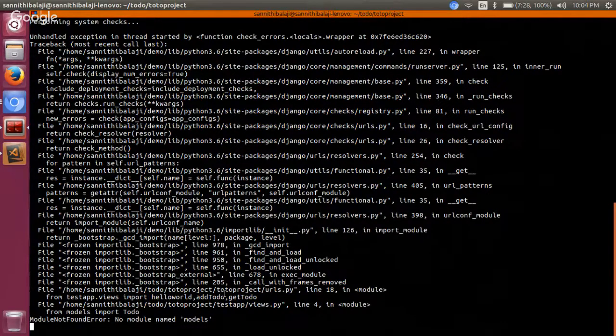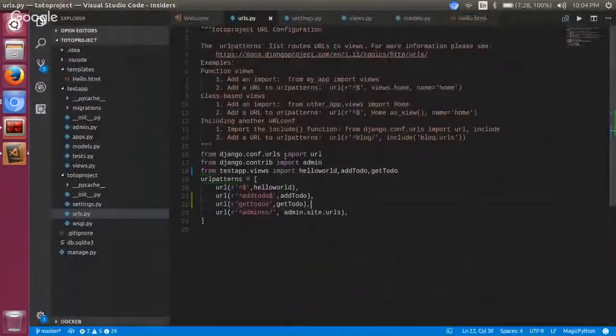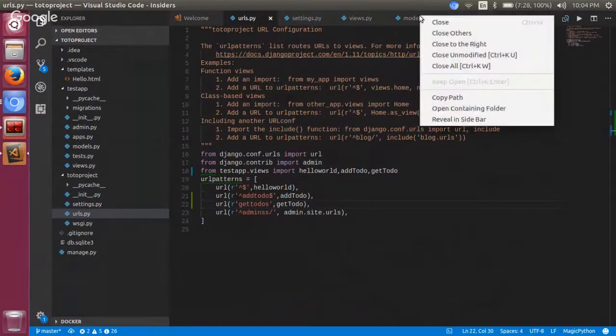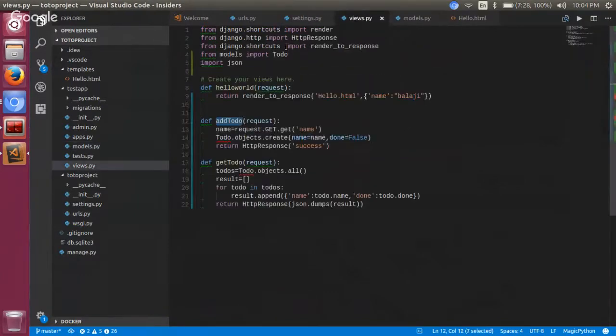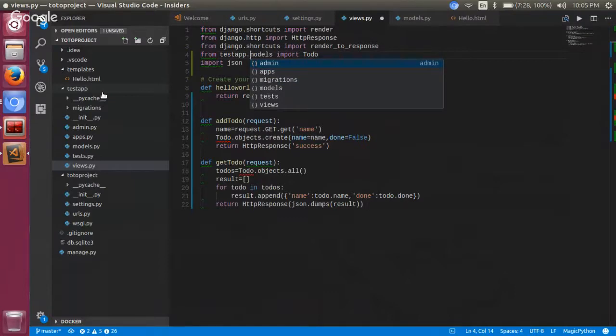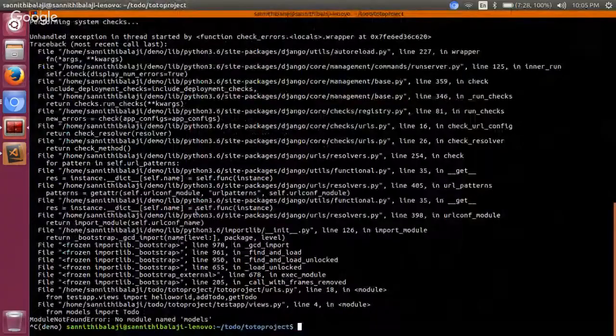What's happening? In the views, we need to give the app name. So from app.models, you need to import the to do.